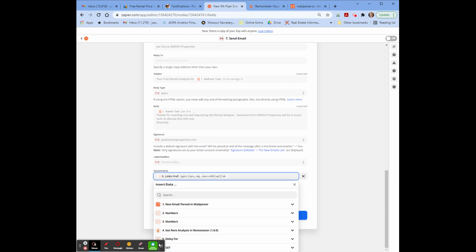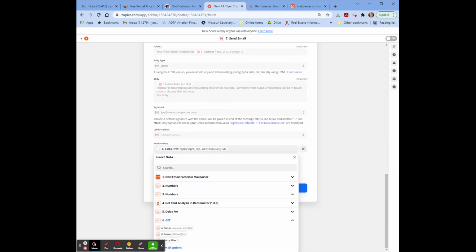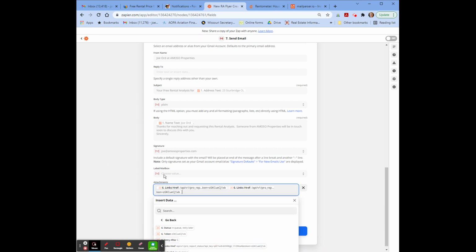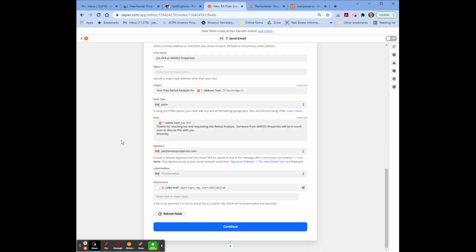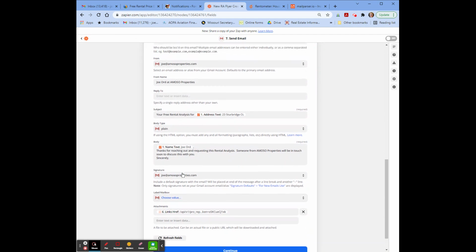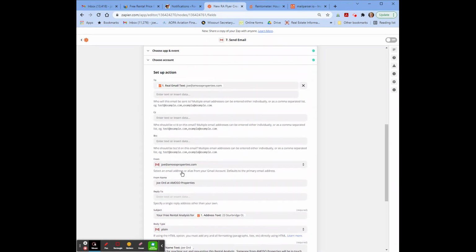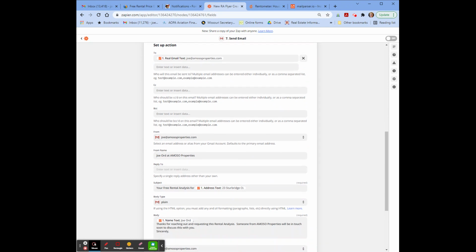And so my attachments come from that last step, and that's going to be that pro report, hopefully. So I would pause here, and I'm going to pause with you. I would pause here and go out and get this all set up just like I have it here. And I'm going to go ahead and hit the pause button too, and I'll be back in a second.